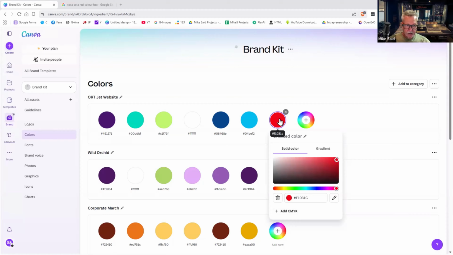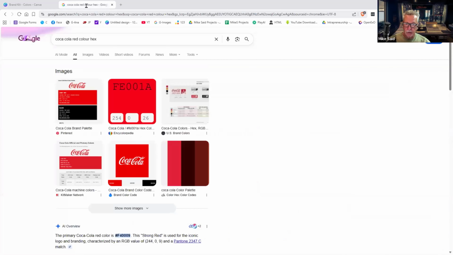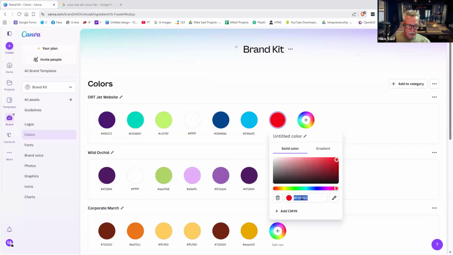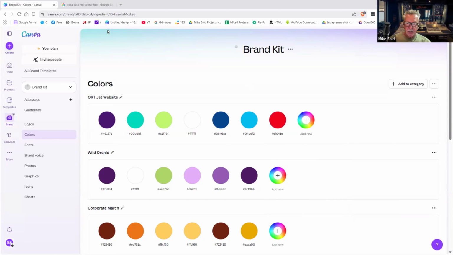Boom, it's added. There's the Coca-Cola. No, I put the wrong, double FE. There it is. There's the Coca-Cola color added to my palette. So just to show you, this is where you'll keep your colors. That's in your brand kit.